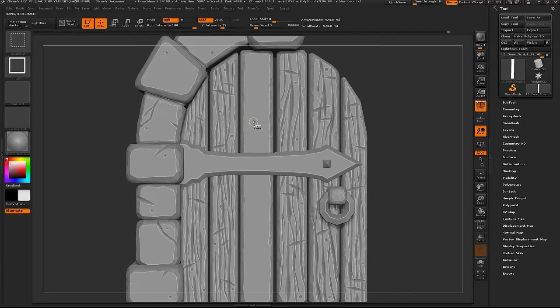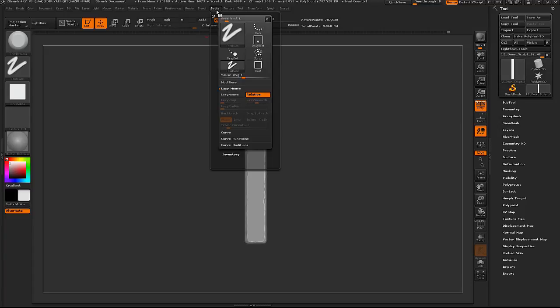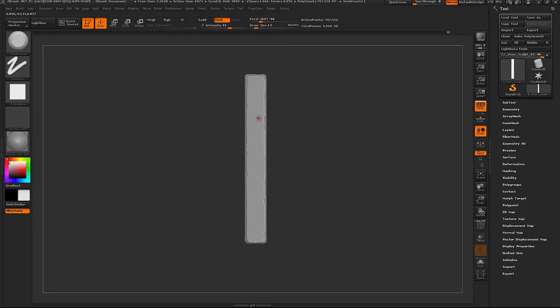Okay, next I am going to put in the cracks, and I do this with the help of the lazy mouse tool, and you can find that in the stroke tab. Lazy mouse, turn on lazy mouse, set the step pretty low, below 1, and the radius to a higher number, let's say like 17. See how this works. And what it does is it helps you stroke a straight line. So as you can see, it follows this red line and is kind of chasing it.